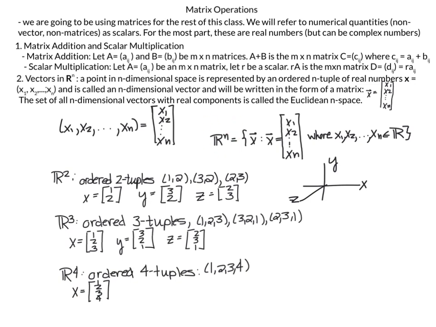And in general, Rn is the vector. I often forget to put the little vector sign on top, so I apologize in advance, but many books distinguish vectors by either making them bold or putting an arrow on top. Our column vector is just x1, x2 up to xn, where x1, x2, all the way up to xn are real numbers. So this is our Rn, the n-dimensional Euclidean n-space. R2 is two-dimensional because there are two dimensions, the x-coordinate and the y-coordinate. R3 is three-dimensional, R4 is four-dimensional, and Rn has n dimensions, and is also called the Euclidean n-space.